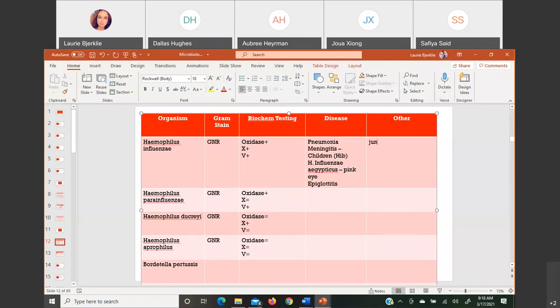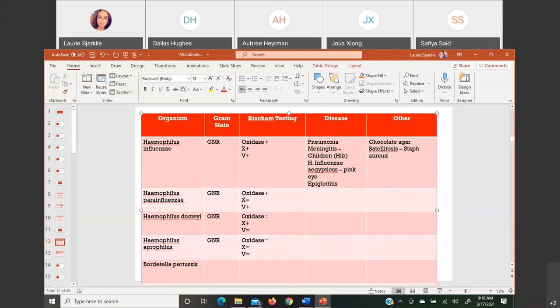I already said it's very tiny. Let's see, it only grows on chocolate agar. I did see somebody say that because it's very picky. It can do that satellitosis thing on blood agar if Staph aureus is present, because Staph aureus can provide it some of those extra nutrients, and then it might satellite around those colonies. I think that is all I needed to mention there.